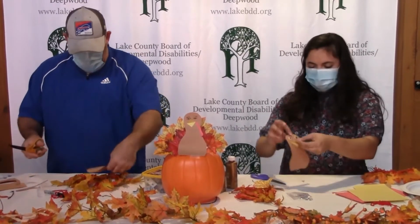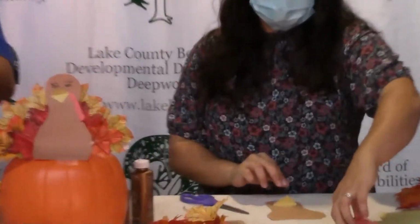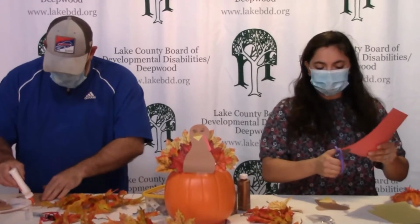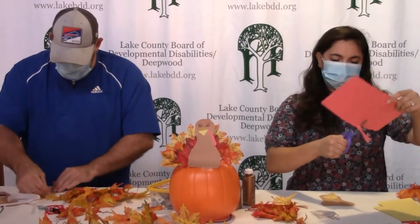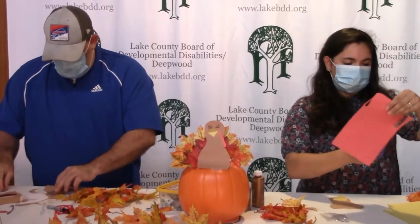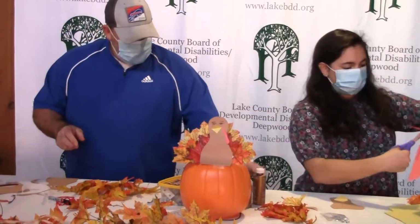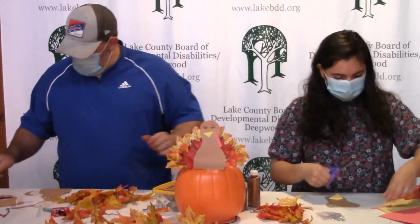All right, just put some googly eyes on my turkey. I made him a beak, and now I'm gonna make that little red wattle. So to do that, I'm kind of just going to make a worm. So I'm going to squiggle it with my scissors and make what looks to be like a little worm. And then at the very end, I'm going to curve it so that it'll fit over the beak.